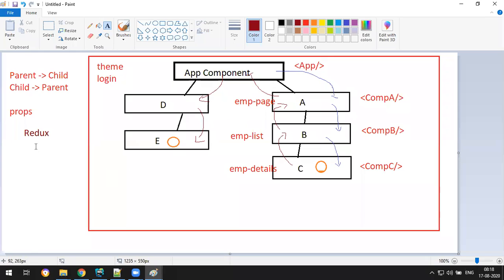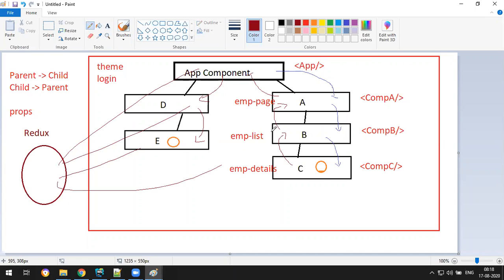Don't worry, I'm not discussing Redux now, but what Redux does is, you can create a state outside somewhere and everybody has a direct connection to that Redux state. Whoever updates it, it will be in a centralized location, which you can access directly. No need to lift up, no need to send to the next nested levels. So this is the Redux concept. Don't worry, we'll see it later.